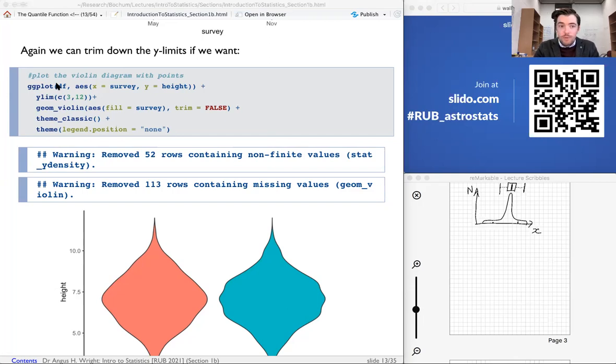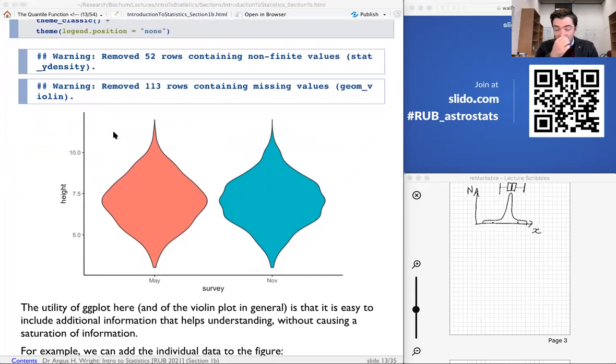It's very, very powerful. The way in which you use it is slightly different than what you do for a normal function call. It's closer to object-oriented programming, or rather pipe sort of things that you might be familiar with from shell scripts and stuff. But this is just to say that we're creating a plot which is using the information from our data frame, which contains our survey data, and we want to plot the survey versus the height. We want to reduce the Y limits to this range. We want to plot a violin plot, and then we want the colors to be classical, and we don't want there to be a legend. And that's what you do to get this violin plot.